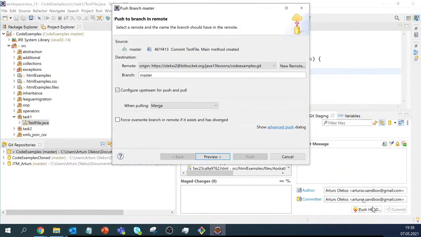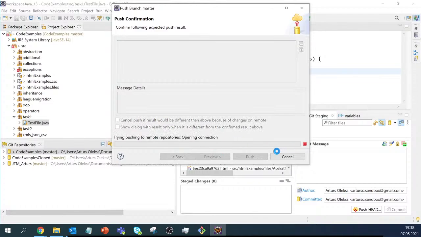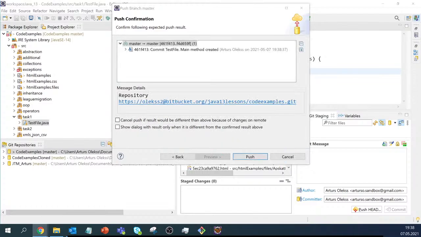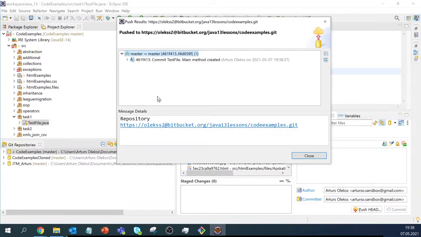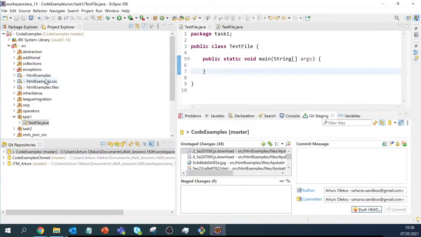So if I commit, then it should be under the local repository. Then I push the changes, and yeah, so now I push, and of course then, as I just said, the change will not be under this project.